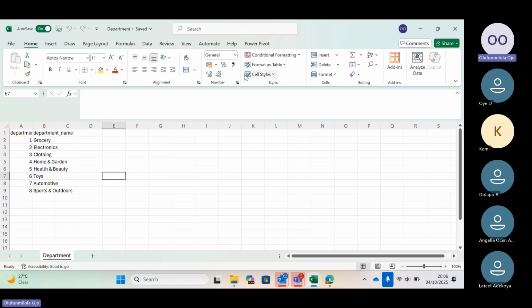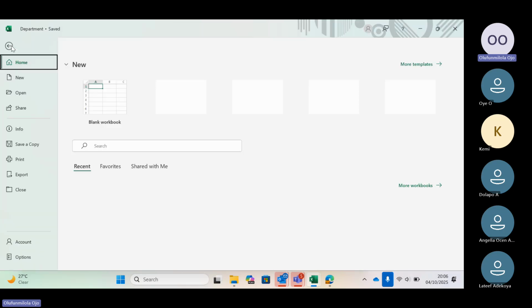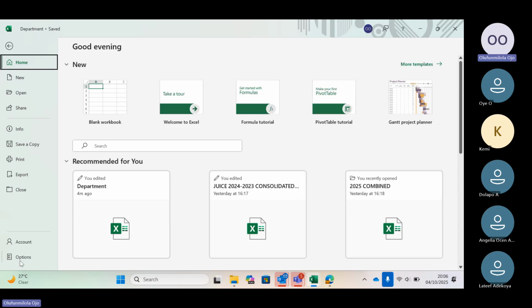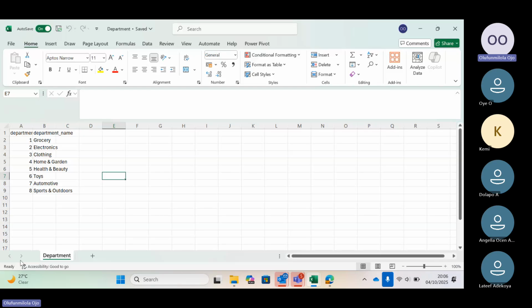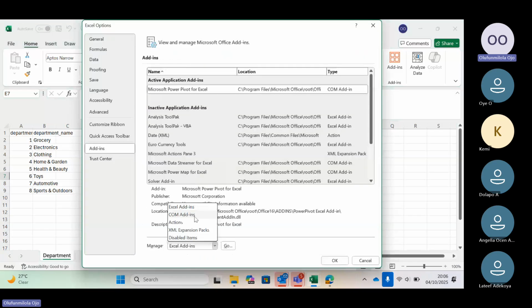So how to add Power Pivot, because if you log into your Excel, you might not see this showing. Let me show you how to add it. You come to File, you go to Options, then you come to Add-ins, then you come to this Manage side and change it to COM Add-ins, then click on Go.